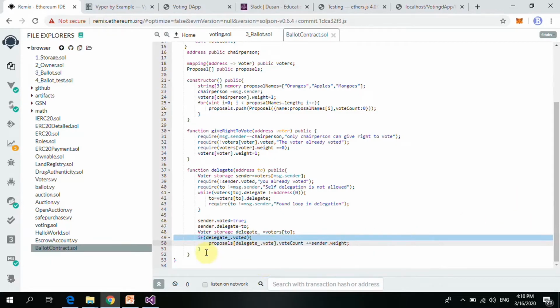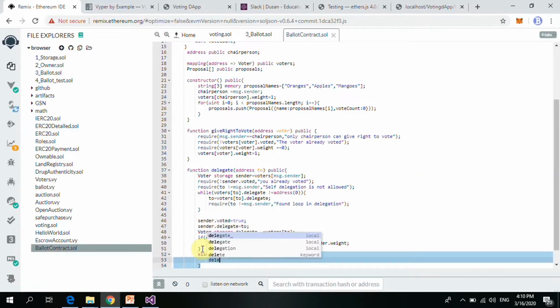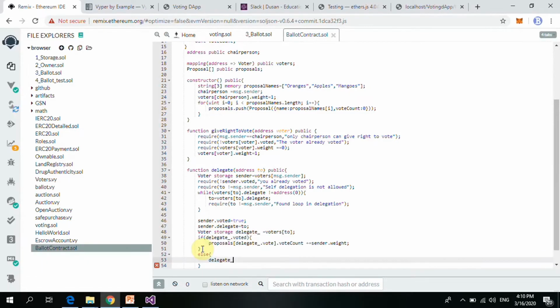Else, if this delegate has not voted, add to the weight of the delegate, sender.weight. Good.